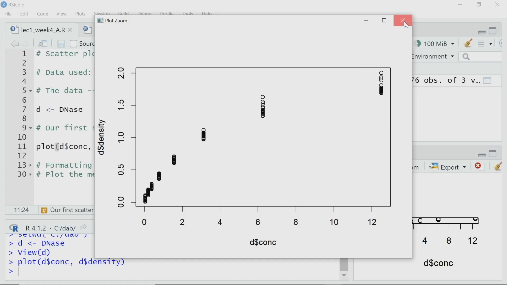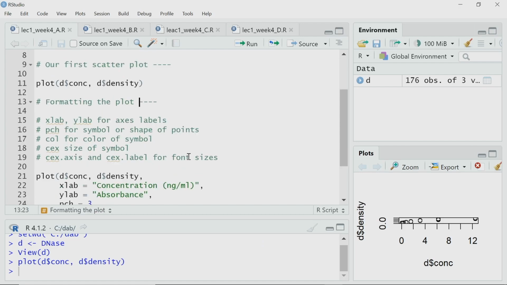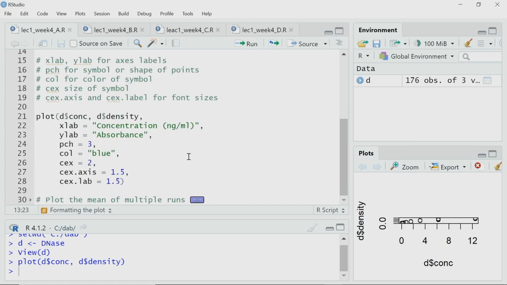What I will do now, I will do some amount of formatting, and I will explain what type of formatting you should do while creating a plot and what issues you should always pay attention to. So, to do formatting, I have to use certain arguments, right. Plot has lots of arguments that we can use. I am just using a few of them. If you want to know all of them, please look into the help file or the documentation of R for all the arguments that you can use to format the graph.